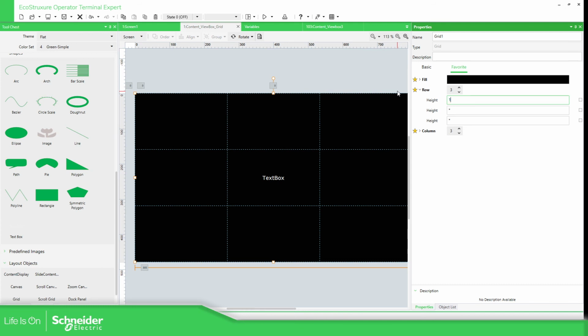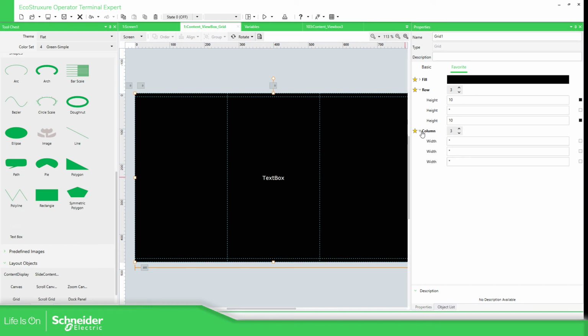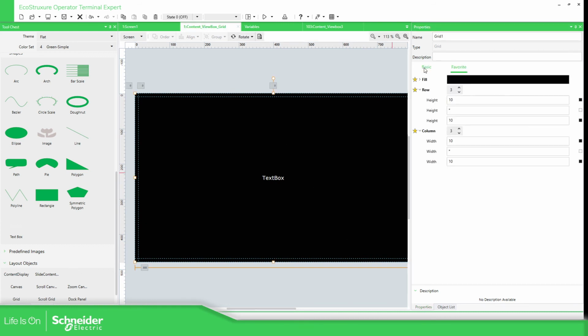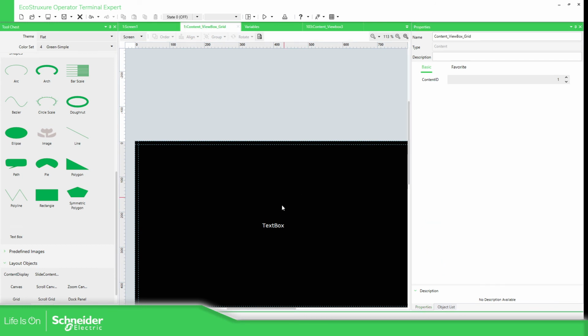For example, we can change the size of the grids to easily fill the elements that I want. So in this case, I'm going to use the text box here.